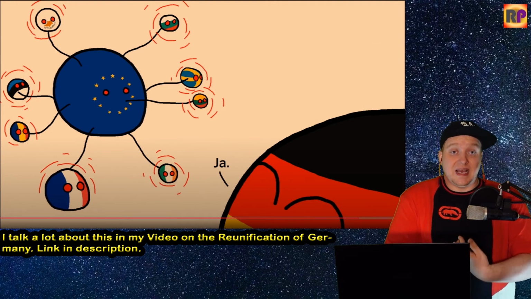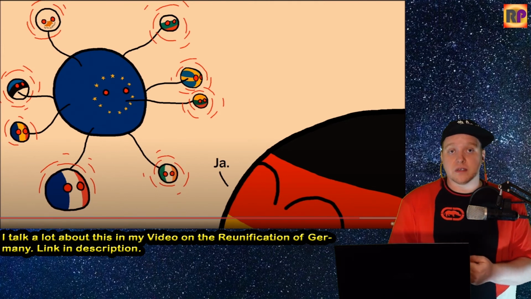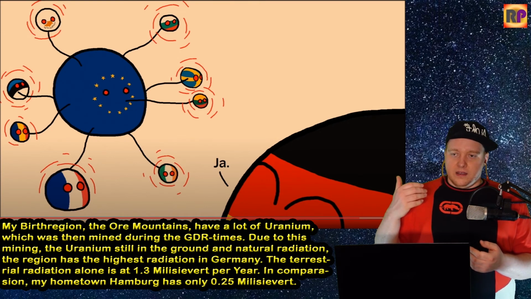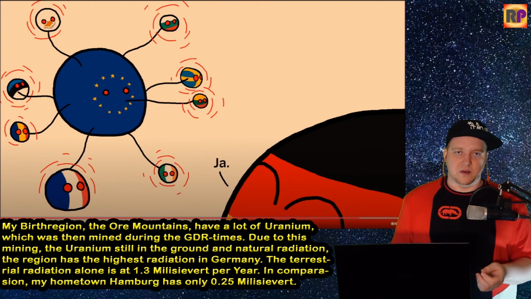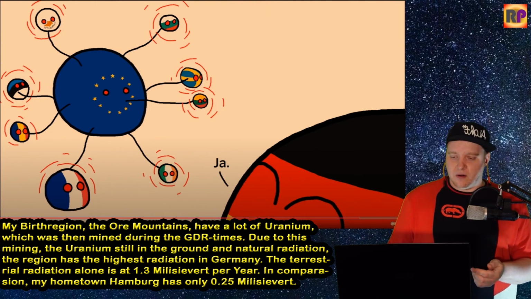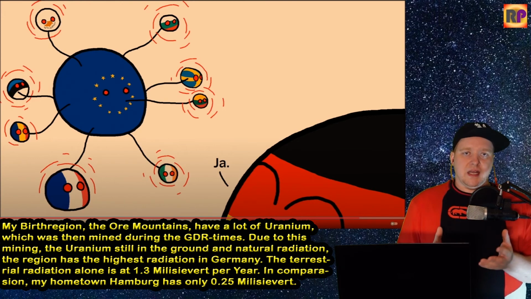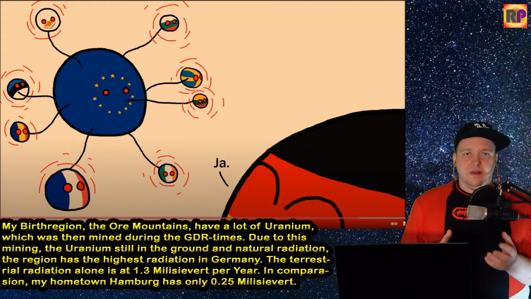And I can say that because I am from East Germany, and I am from one of the worst parts of East Germany, which is the Ore Mountains, which is a former uranium area. There was uranium, and the Soviets did put it out of the ground, and the whole area is radioactive slightly. There is not much else that the people could do. The whole region was built on mining, and there is nothing to mine of value today.